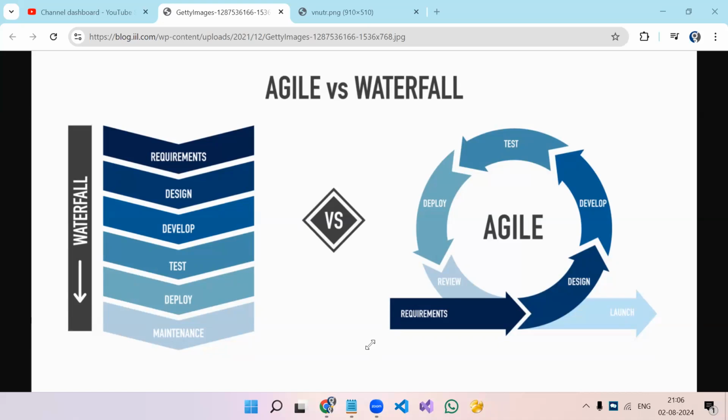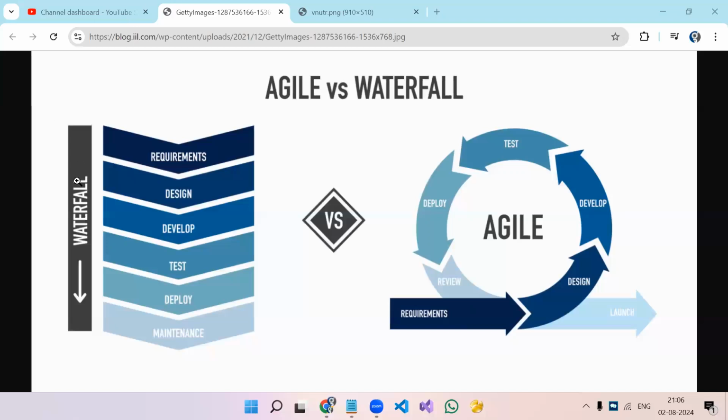Now, if we talk about software development, previously when software development came into the picture, everyone has done engineering or MCA or BCA, so they might have heard the word waterfall model. The waterfall model is the basic one. Let's say we are going to develop software. Whatever the software requirements are, they are very clear. These are the things we have to develop.